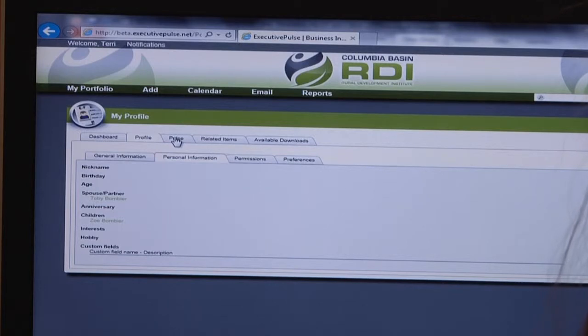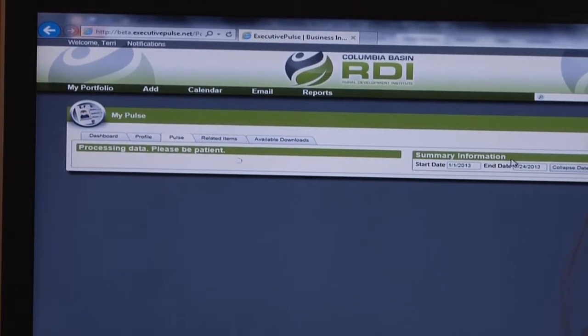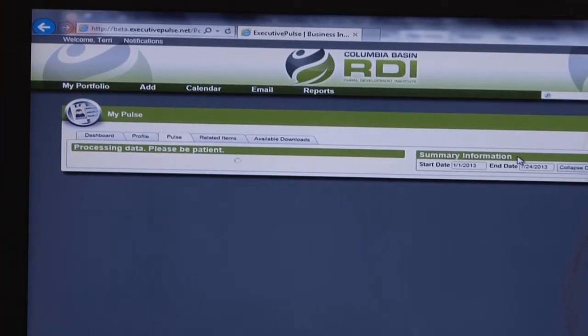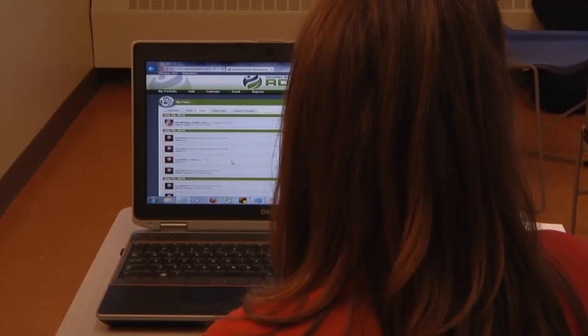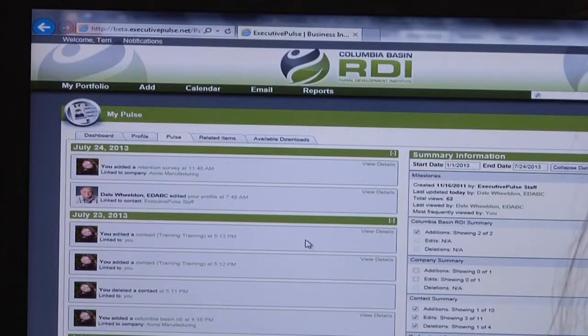The other feature, and this one is a new feature to the 6.0 system, is the Pulse. What the Pulse allows you to do is really take a look at your most recent activities all in one snapshot. Along the right-hand column, you'll see summary information related to the surveys you may have added or edited over the last few weeks or few months. And you can change the dates that you're exploring. You can also look at others who have viewed your portfolios or have collaborated with you, and the edits or the changes that you've made within your system.